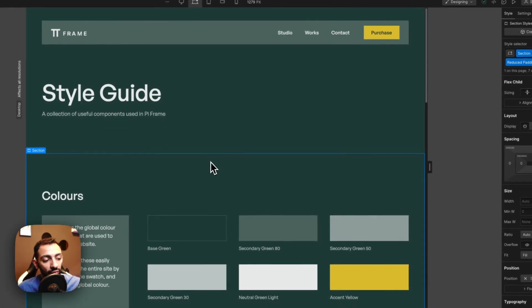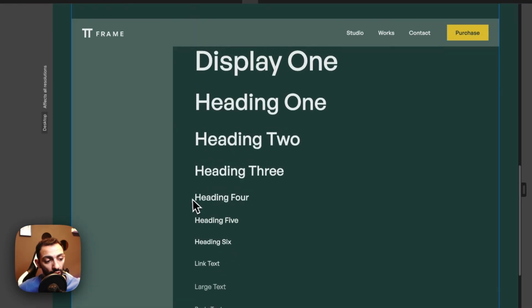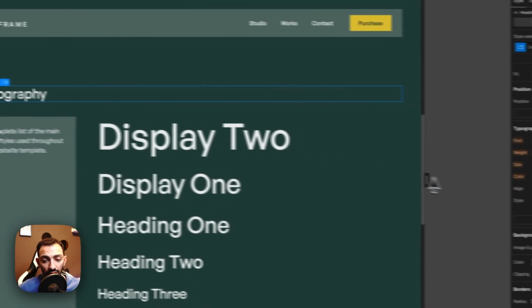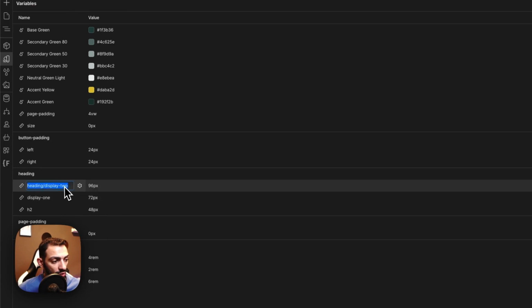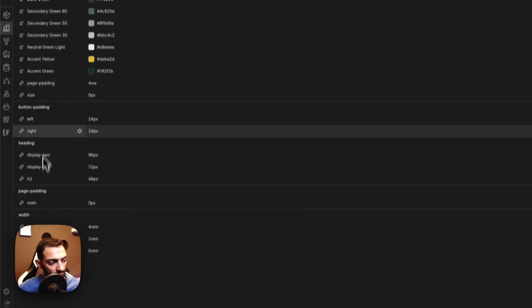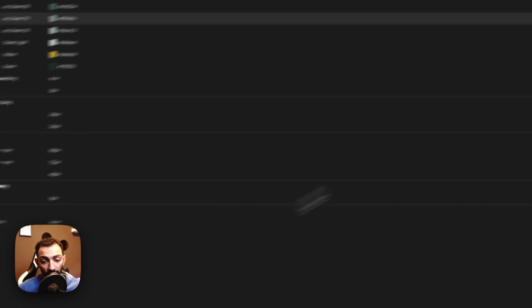It will save you from going back and forth to your styles. Now say I want to see how well and responsive this is. At this point there is no way to make this responsive, especially when it comes to sizes. You can play around with the CSS. So if you go to this variable itself, you click on this gear icon, you can see the CSS that you can manipulate through your code.